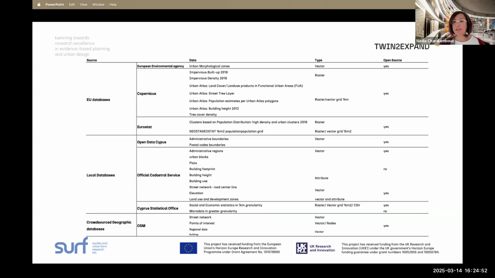So this is the data that we got for Cyprus. We used EU databases, local databases, and crowdsourced geographic databases. So we looked at the European Environment Agency, for example, Copernicus, Eurostat, Open Data Cyprus, and so on. These are the sources and the types of data we got, and all of them but one are open source.